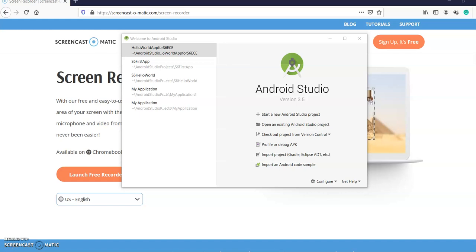So today we're going to look into the creation of a new app where we are going to try a login page where we are giving a username and password and it will be verified, and if it is approved we'll go into the second activity. So that is what we are going to do right now.